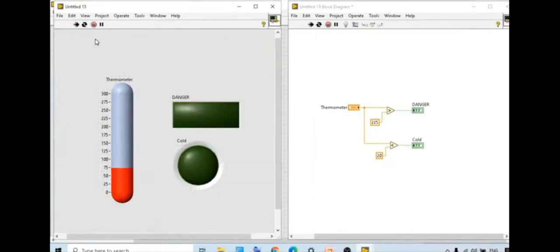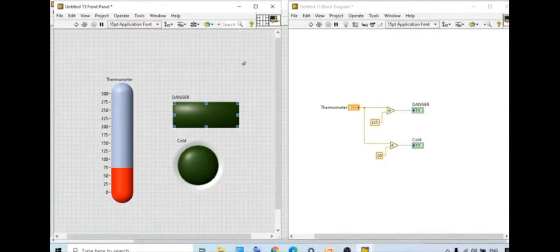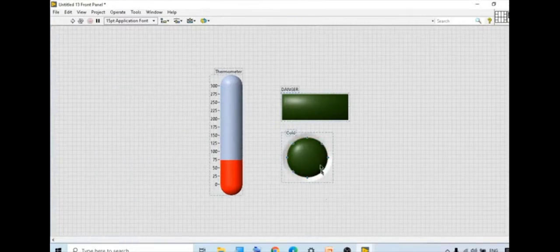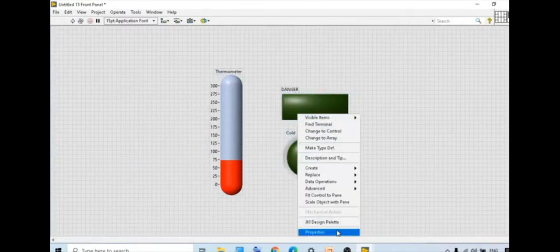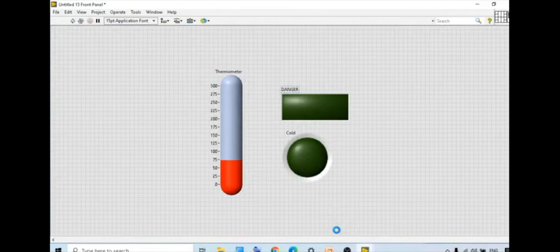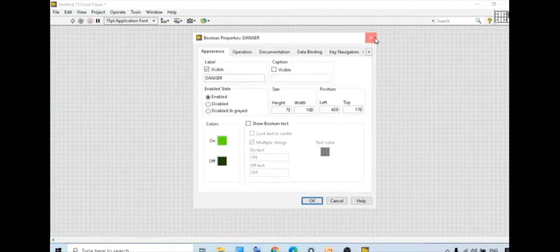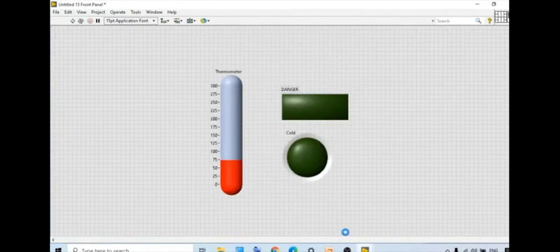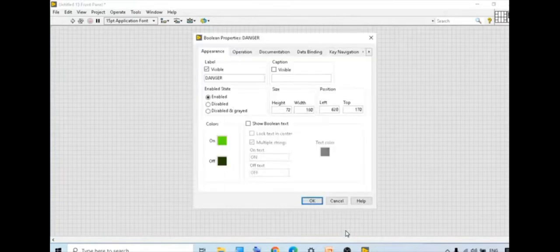Since we all say that LabVIEW is a graphical programming language, it should have ways to change certain colors. GUI means it should be able to alter those as well. So there is also a way to do that. You can always right click on a control or indicator and you will see something called Properties. You can always access the properties of your control or indicator by right clicking on it. And the first property is the one with Appearance.